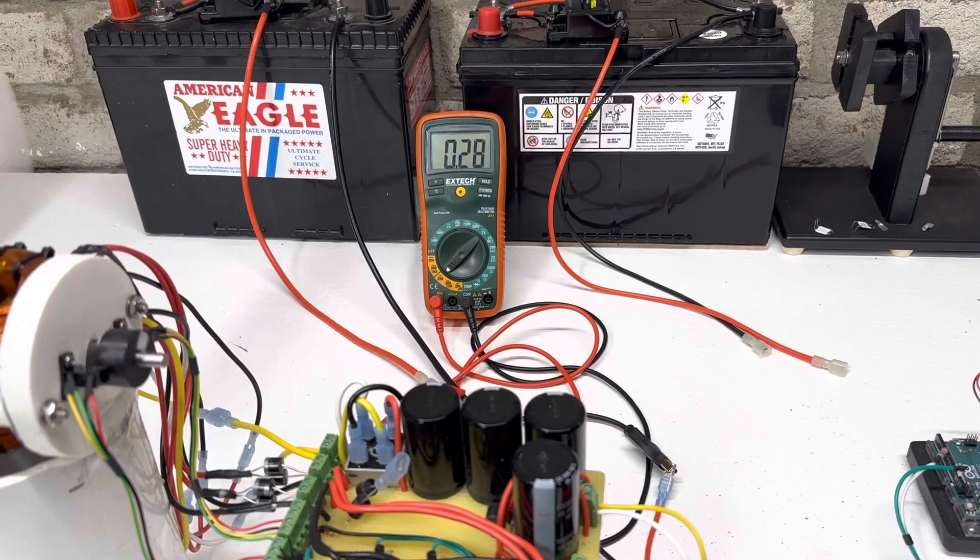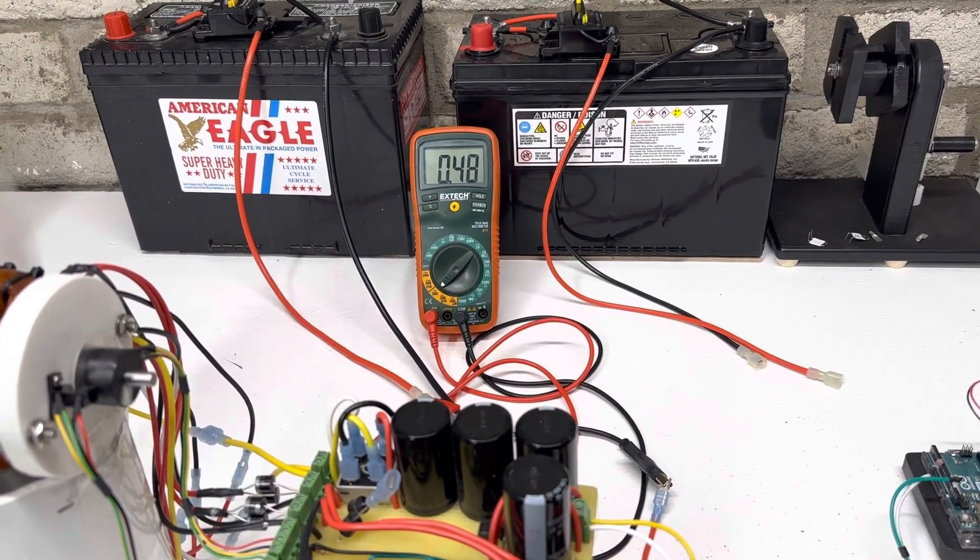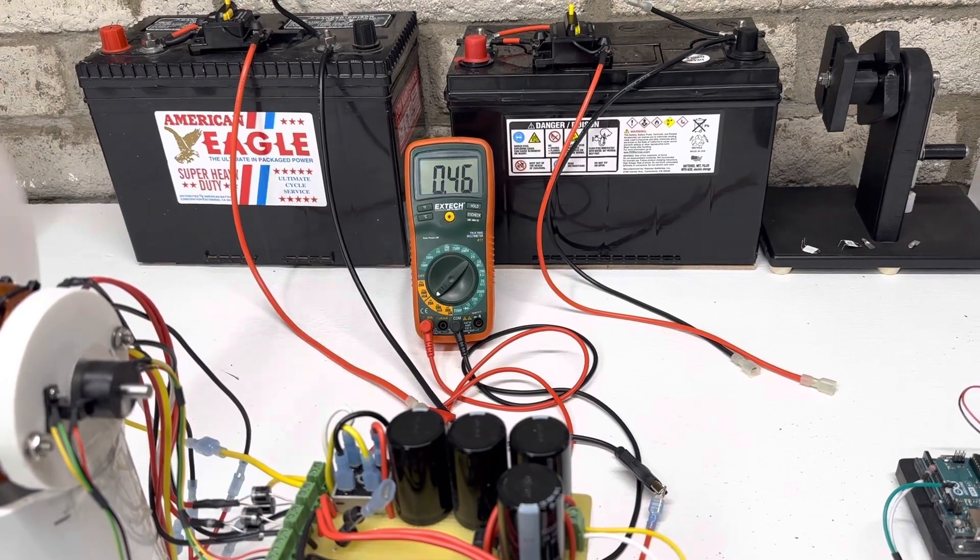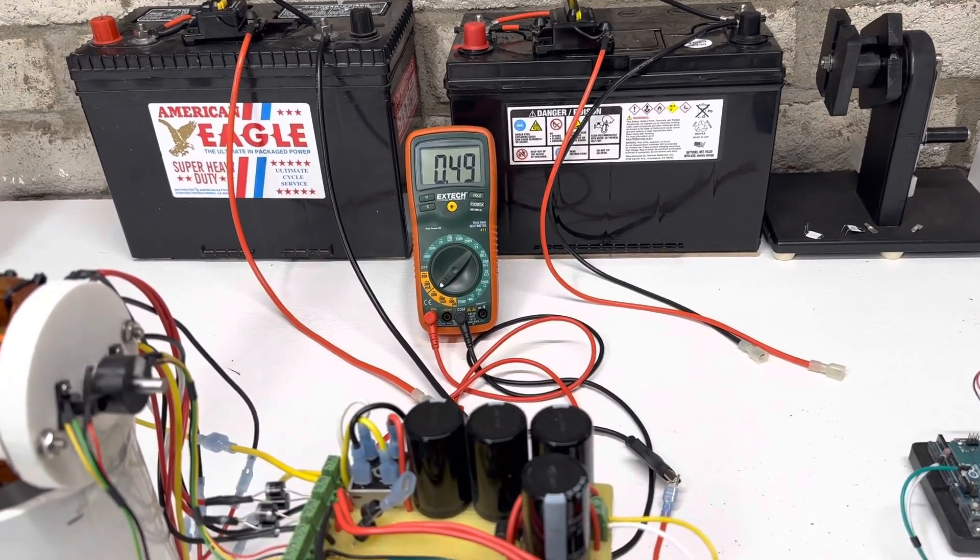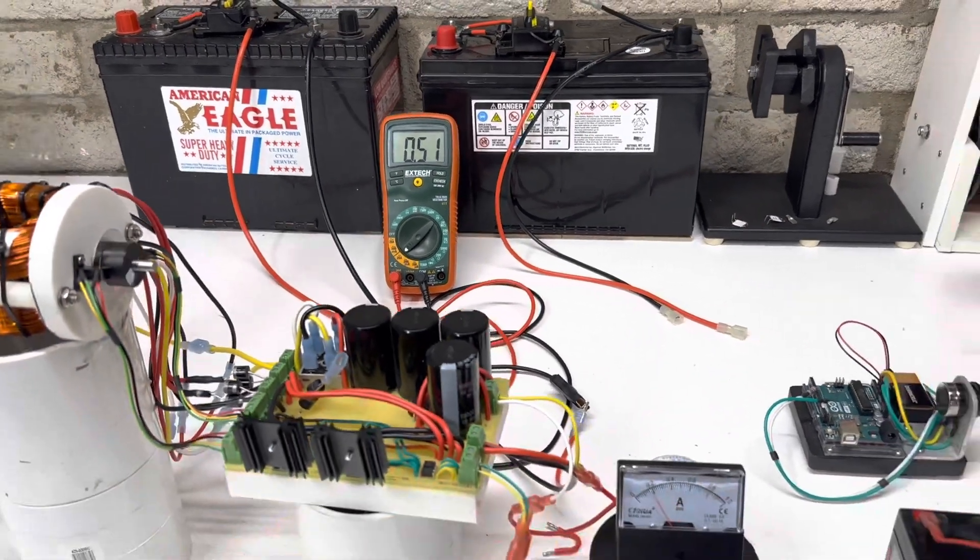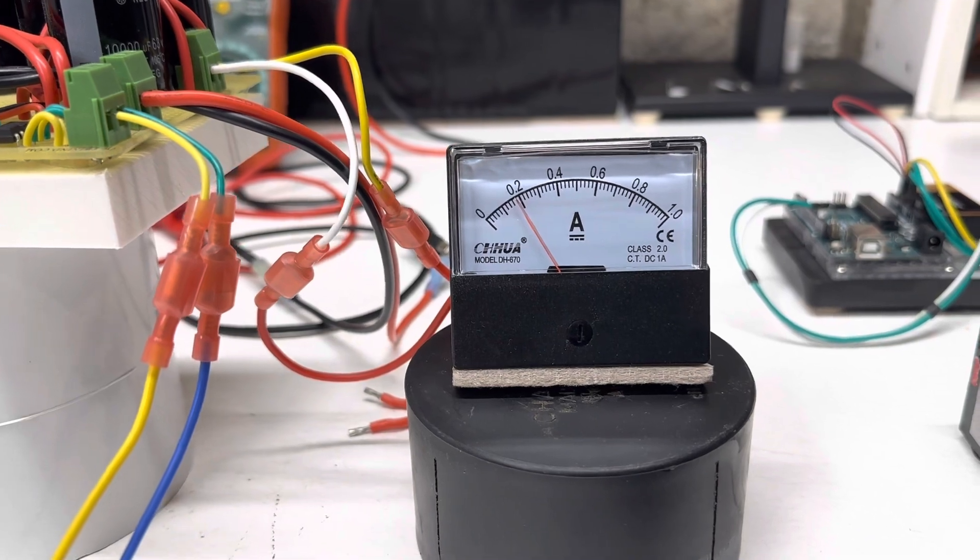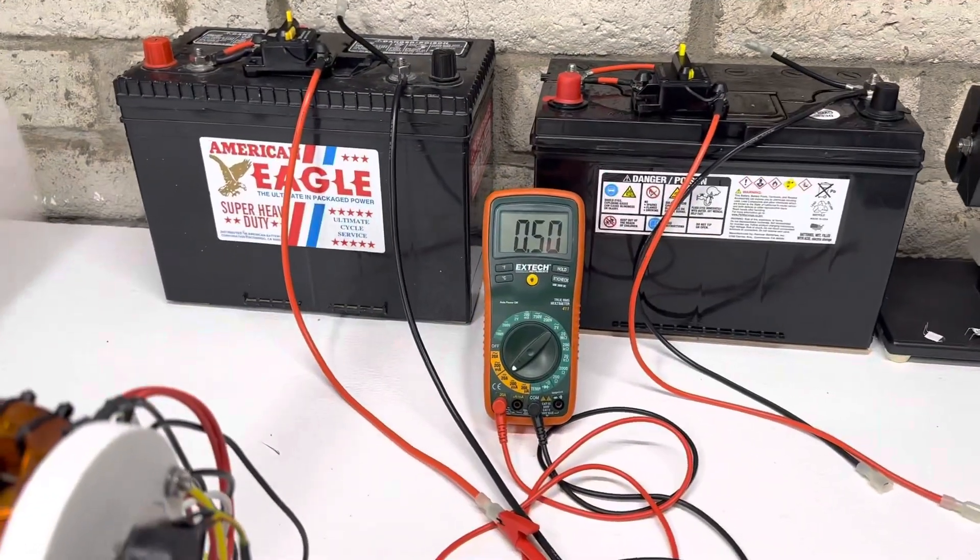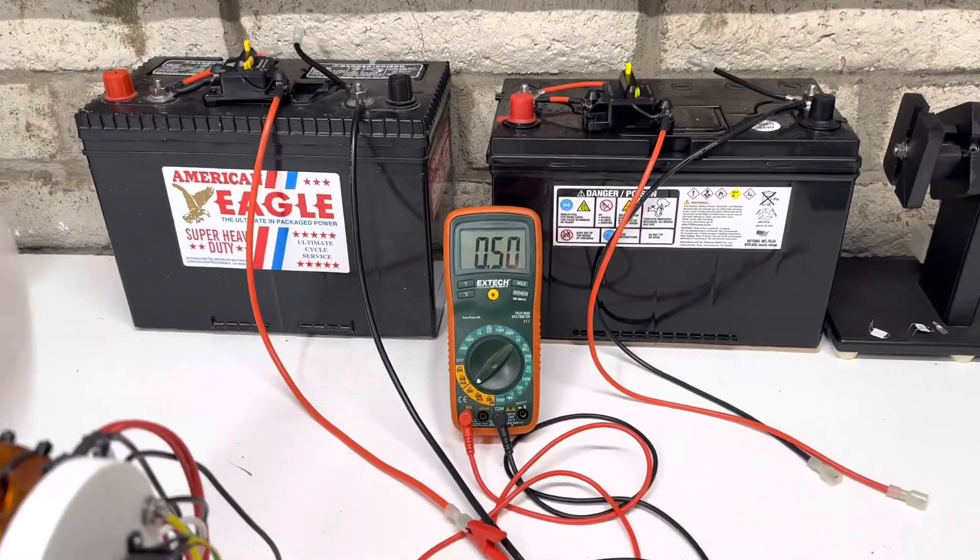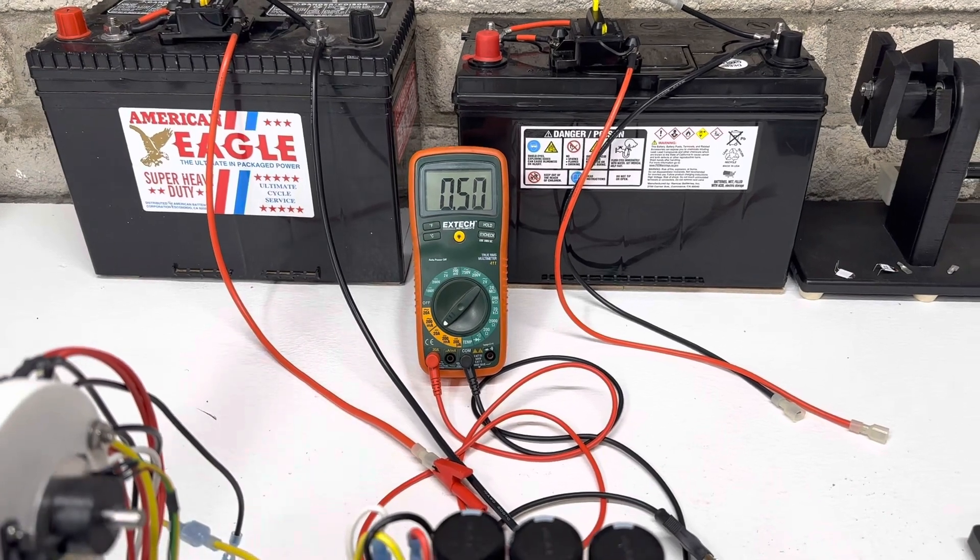Let's take it up to half an amp. So there's pretty much exactly half an amp right there. Let's see what we're recovering. So recovering almost 200 milliamps. So this would be 700 milliamps, or almost three-quarters of an amp, without the output helping out.